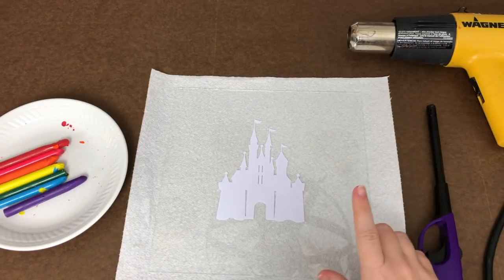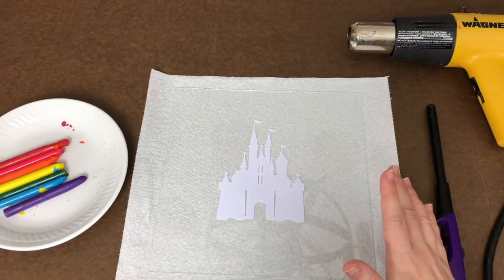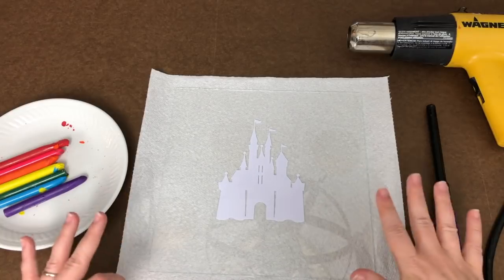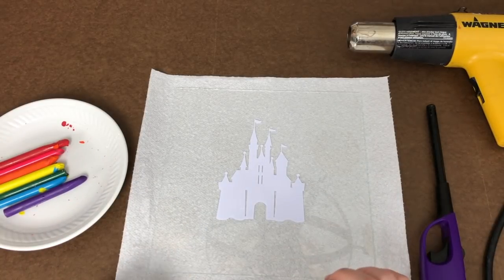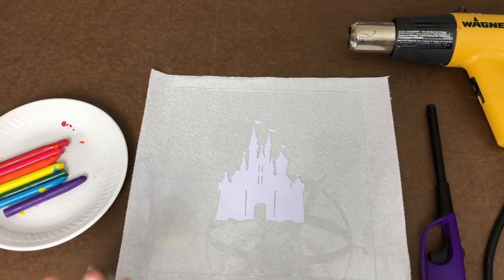Another quick important thing, make sure the surface you're working on is protected from the heat. It's gonna get pretty warm here. So if you've got a silicone mat, use that. Otherwise, put a towel or a piece of wood or, you know, something underneath your glass here to just protect your table or counter or whatever from the heat. Okay, good. Now we can melt stuff.